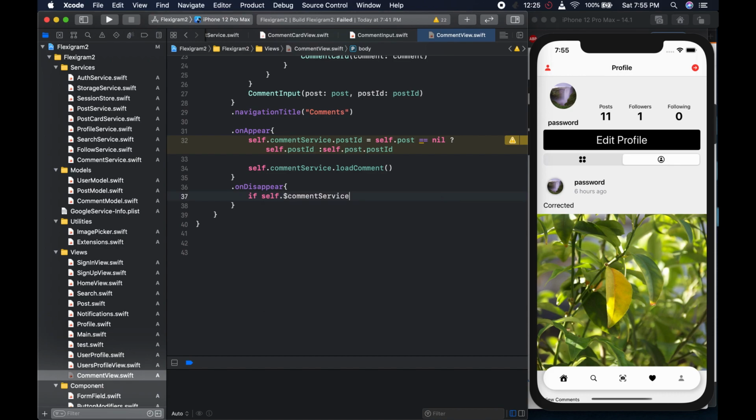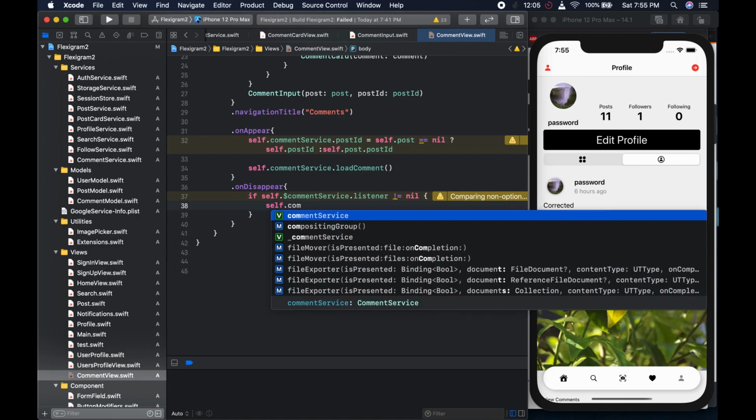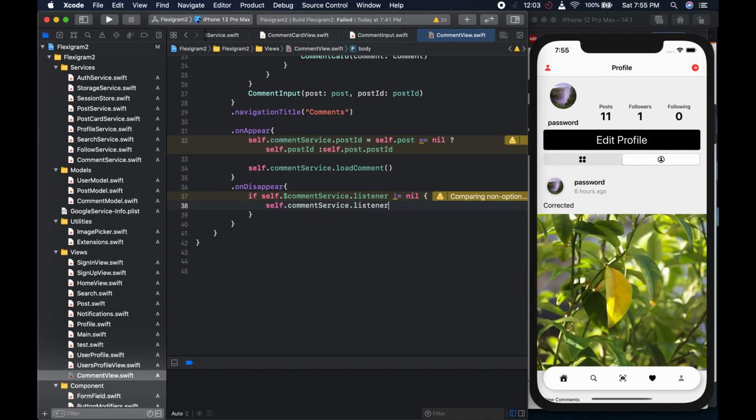We could say self.commentService.listener is not equal to nil, and if it's not equal to nil, we're just going to remove commentService.listener, and we're going to stop listening to the changes that are being made, right?